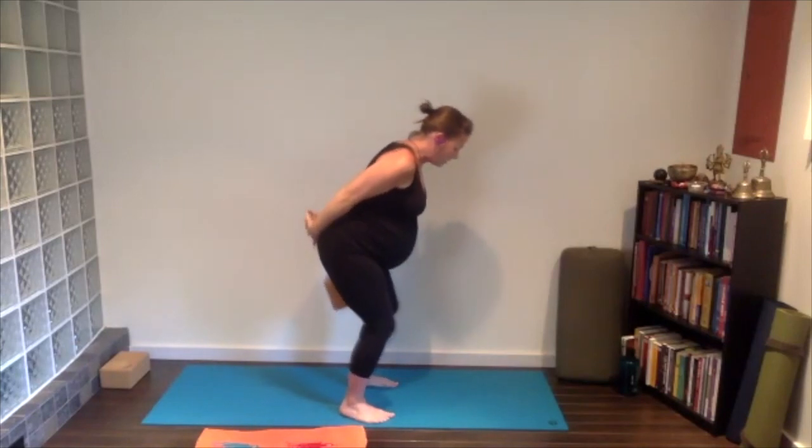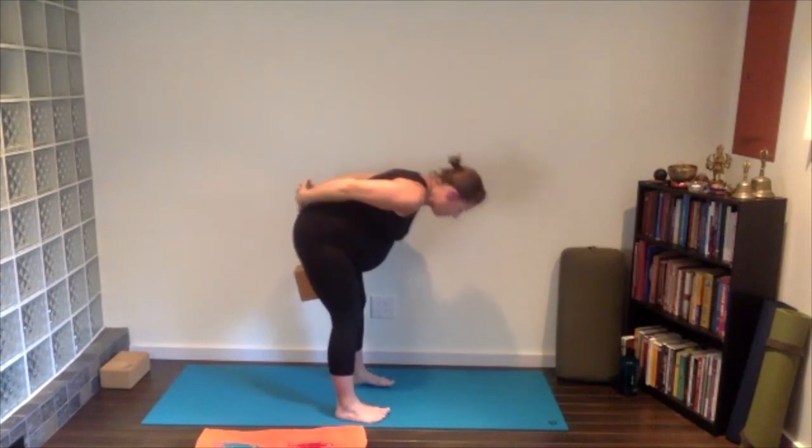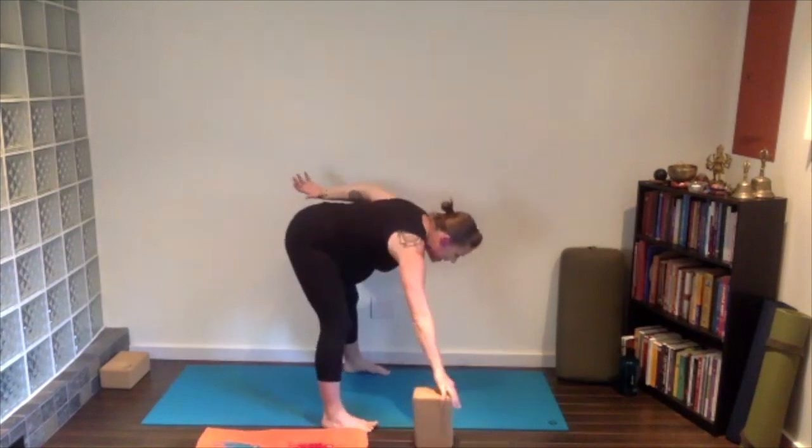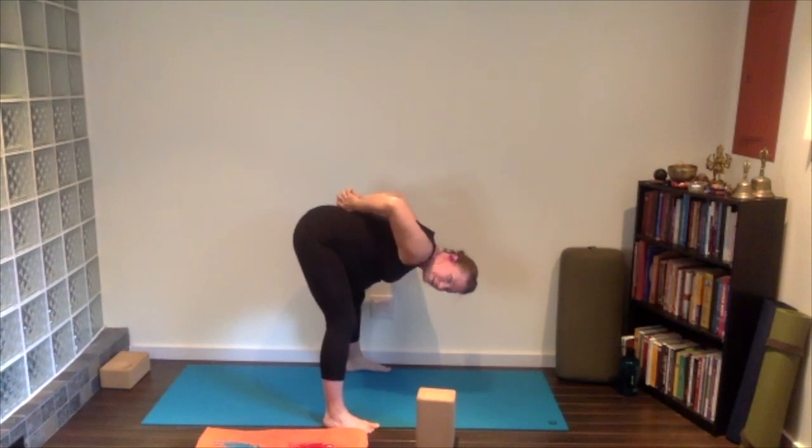We'll take one more inhale. As we exhale, start to straighten our legs. Then we're going to tip ourselves forward. I cannot go forward any further with a block between my thighs, so I'm going to move mine out of the way, but you can keep your block. You might have to scoot it back just a little bit as you tip forward, or again, you can take it out of the way. Taking a couple of deep breaths, reach up through your knuckles, or you can have your hands interlaced on your back, lifting through your elbows if that feels better.